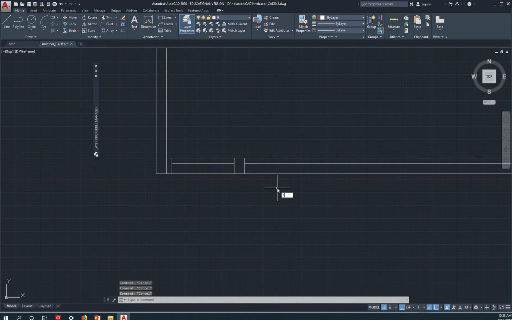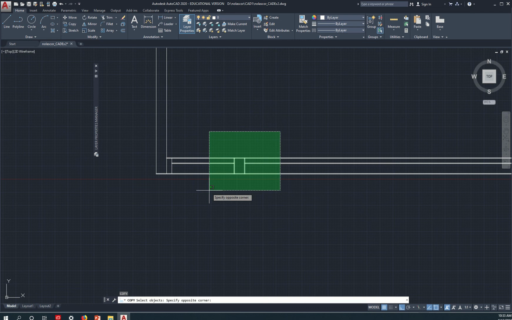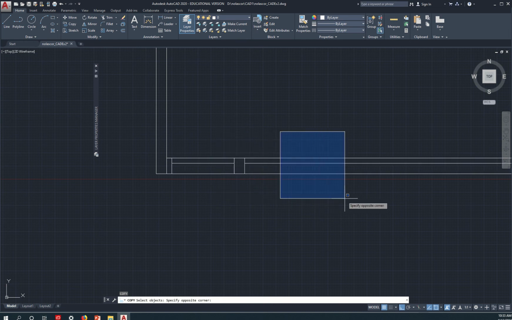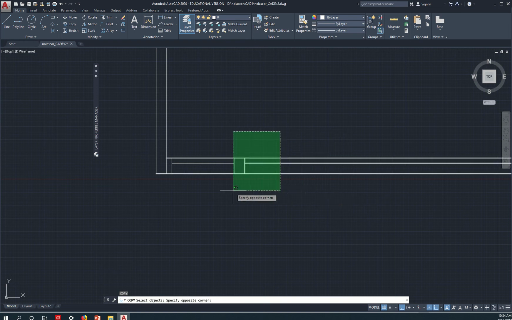Copy. If I go from the right to the left, what's the difference? Yeah, this one, see, it's color green. It's telling me that it's going to select any line that crosses the box. Again, if I go to the right, it's only selecting anything that's within the box. The whole object should be within the box. If I go to the left, any line or object crossing that box will be selected. Okay? So that's a nice trick.